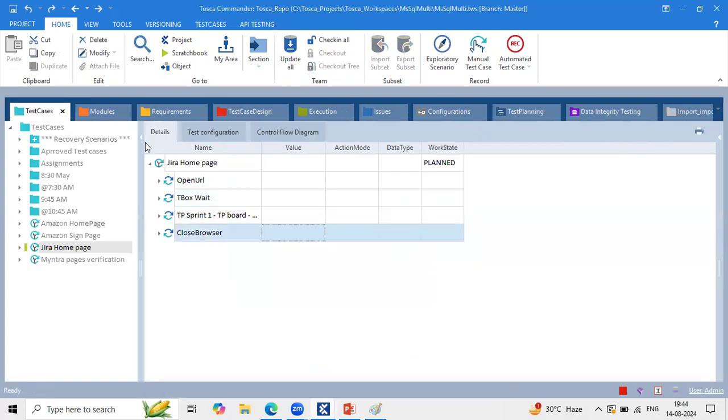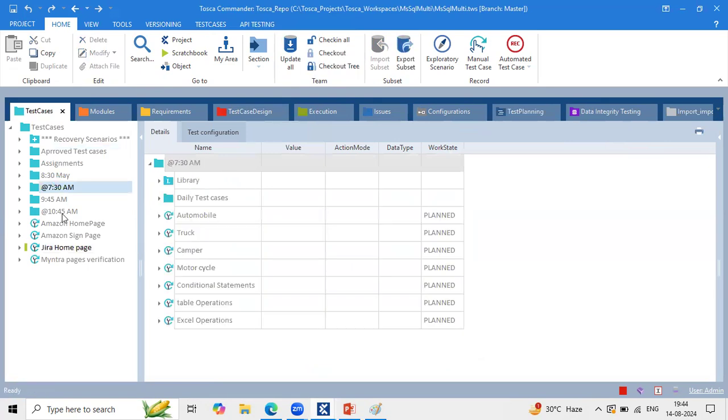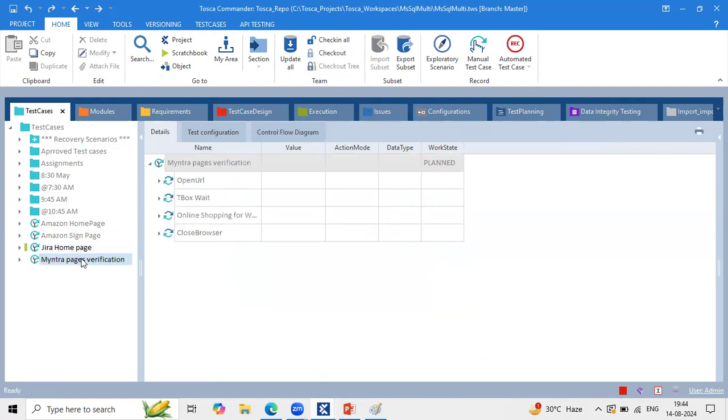So in the existing repository level, I am able to see the existing test cases, which are built by my team members. What are the test cases the entire team has executed in the last couple of days? I can see all the test cases here itself because it is a multi-user environment. Clear with that, team?